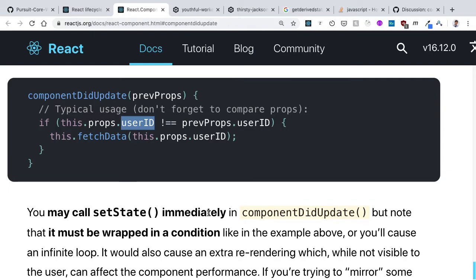Let's say in this case we want to check. Now we have this component did update in the child component, in the messages component. Say you have your feed, where you have posts, and your message box here, where you type in your message.